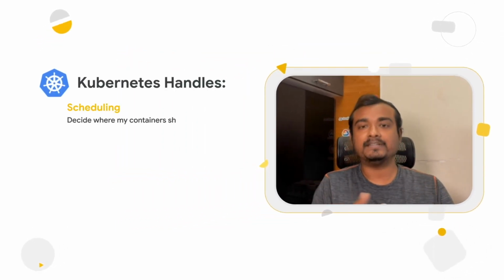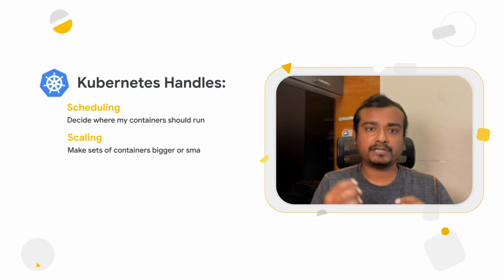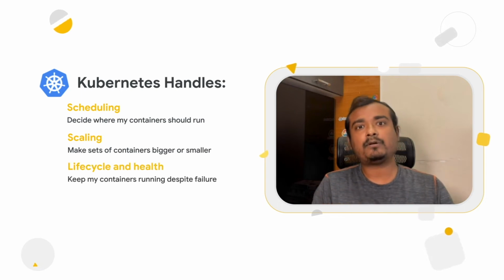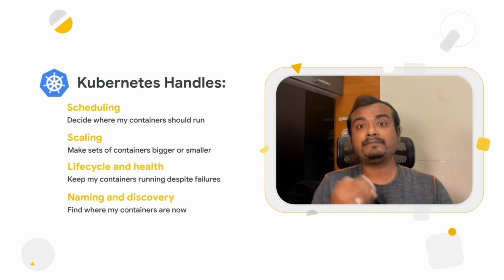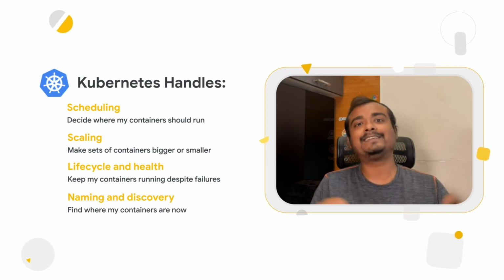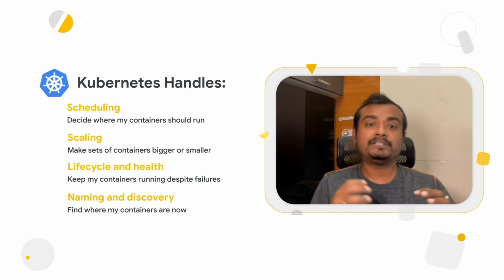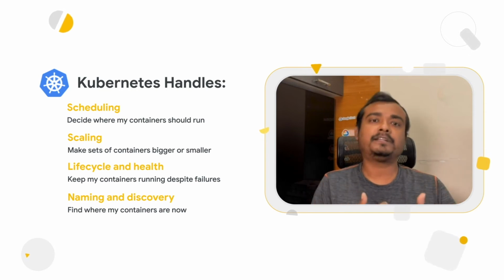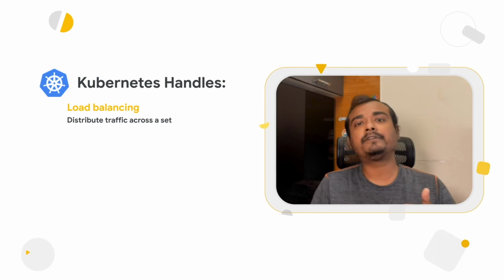So the question is, what will Kubernetes do? And we talked about it, a lot of things. And if we are to put it in precise terms, these are things like scheduling, deciding when and where your containers should run. It also keeps containers running despite failures. It will scale them accordingly and do load balancing across them. It will do things like health checks. If a container is not healthy, it will not send traffic to that.